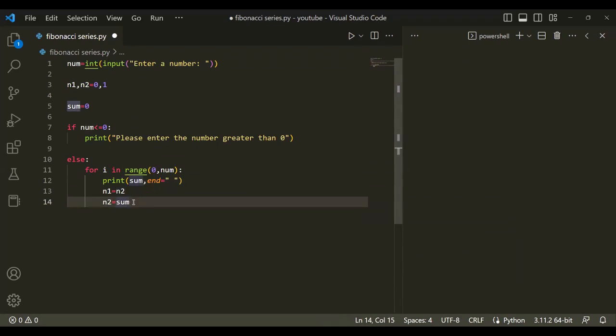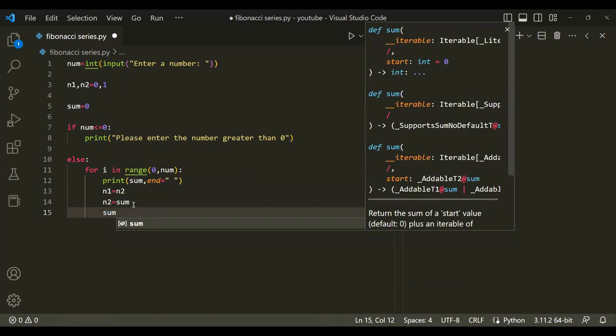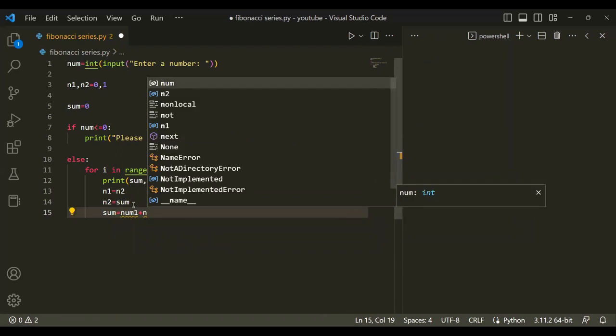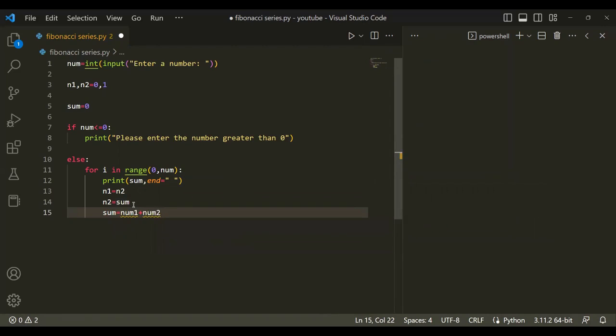I am giving the sum value to n2 and the n2 value to n1. Now we have to add: sum = n1 + n2. So this is our code.